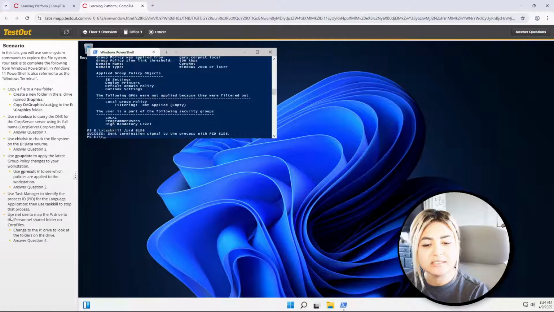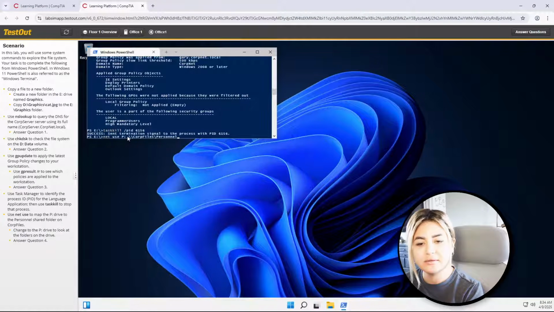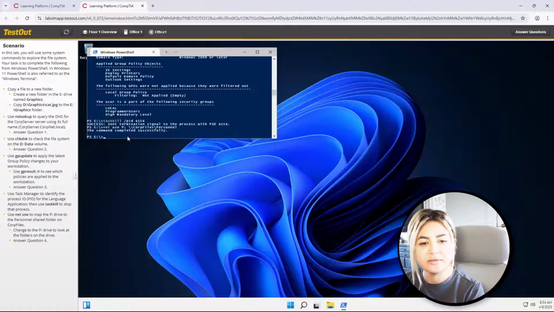And then the next task is use net use to map the P drive to the personnel shared folders on Corp files. So we're going to type net use P: and then space \\corpfiles\personnel, and enter.